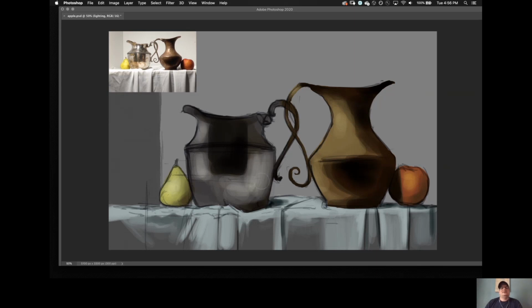So it's almost like you're just getting down to the nitty gritty right off the bat. You're just trying to block in colors and lights as quickly as possible. And once I'm satisfied with this, I'm going to end up just painting on top of it in a free-handed fashion, essentially. But all this in the first place just allows me to figure out everything first. Helps me plan stuff.